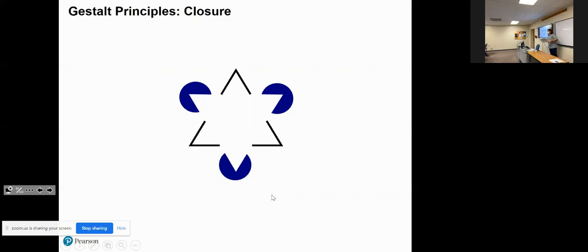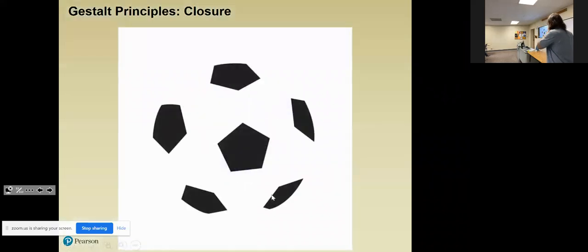And we actually do this quite a bit in marketing and really in our everyday lives. For example, if I just gave you one of these figures, that probably wouldn't mean anything. But if we rearrange them in a certain way, what does that do? What do you see? Soccer ball, right? There's no circle around there, but we're utilizing our white space, and our mind is automatically creating an image that doesn't actually exist there.